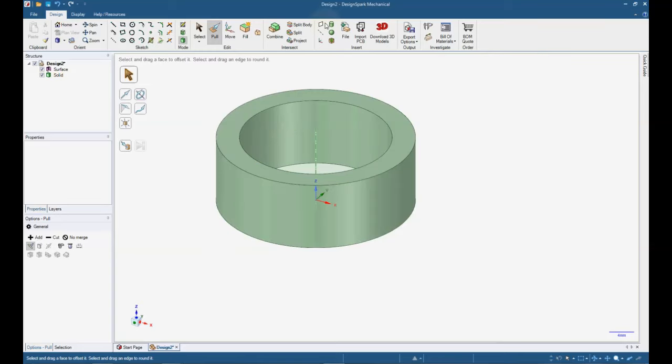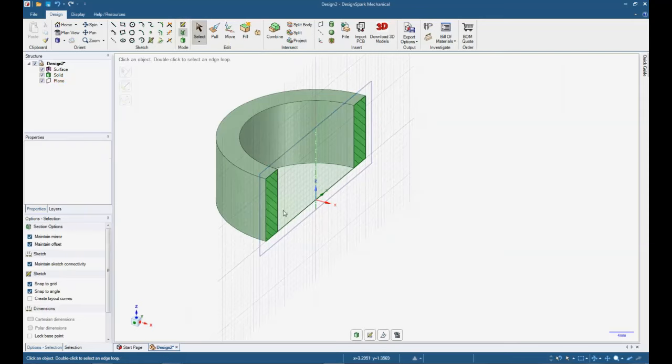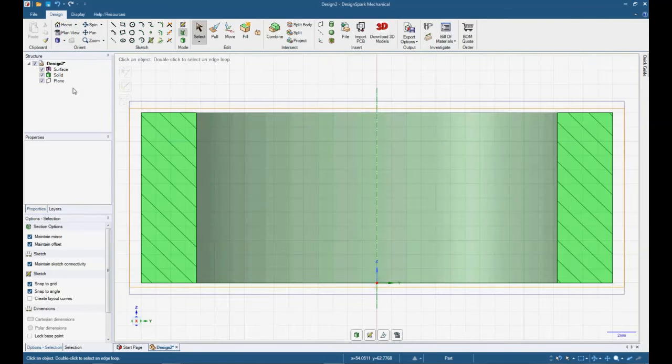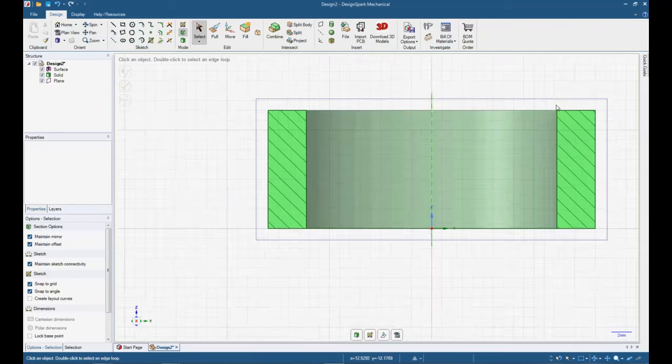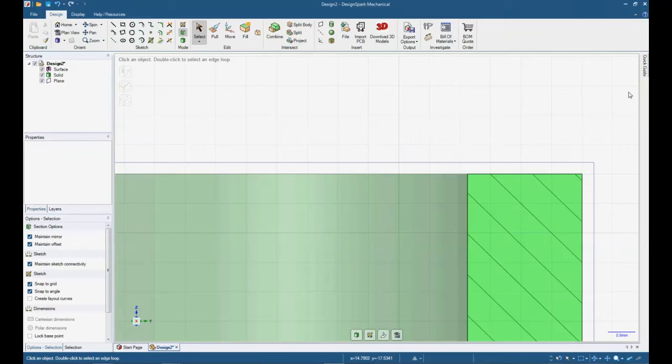Then we need to go up here and click on our plane. And we want to add a plane right through the middle of it. Then click Escape, then select the edge of it, and then select this right here, the section mode. That'll show us the cross section of it. Then we'll go under our view here, and we want the right-hand view. There we go. Zoomed in on that section a little better.